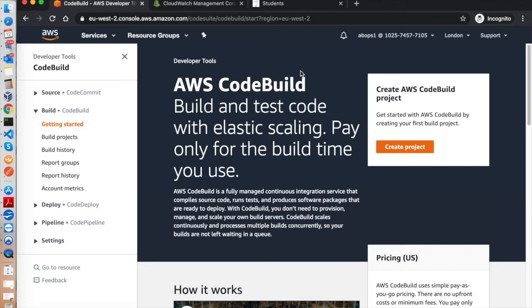So in this quick tutorial, I'll just show you how we can use AWS CodeBuild with our Ruby on Rails application.